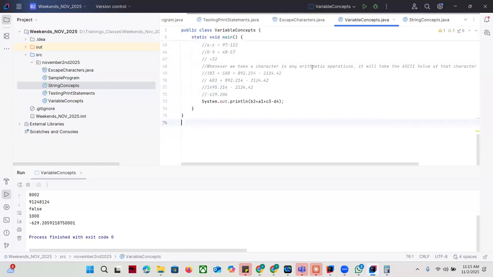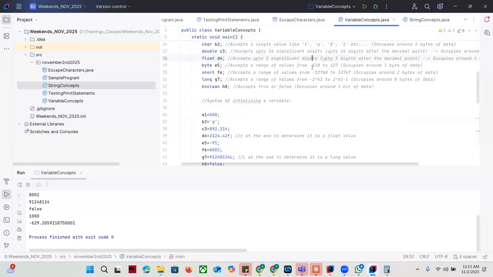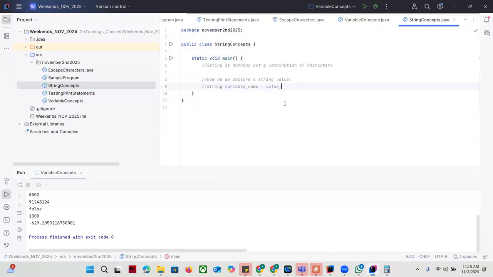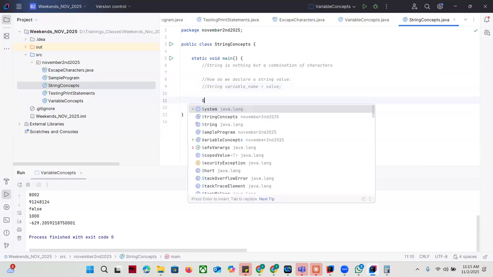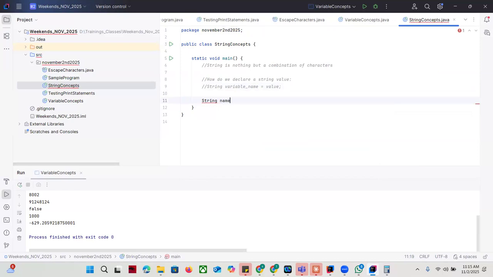Since we are dealing with variables for the first time, we have declared and initialized in two separate lines. But in reality, we declare and initialize the value in the same line. I will say string names equal to Ramesh is the best friend of Suresh.